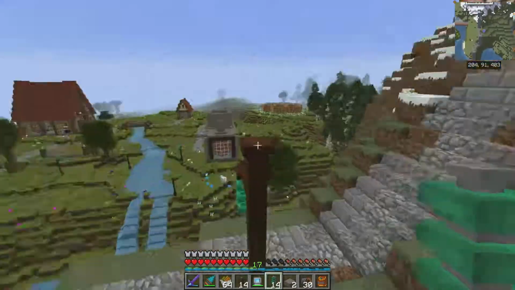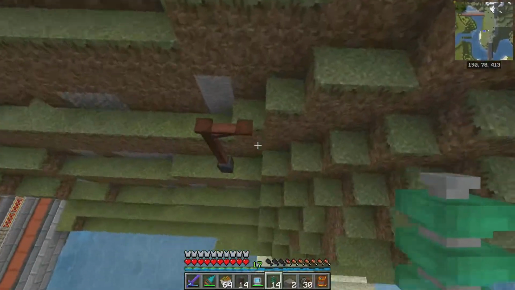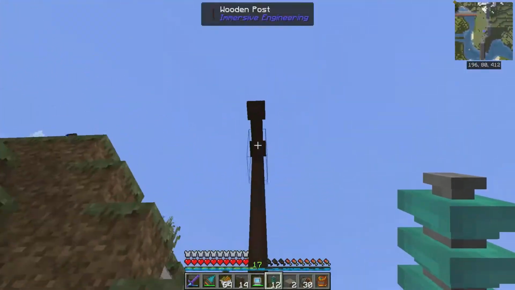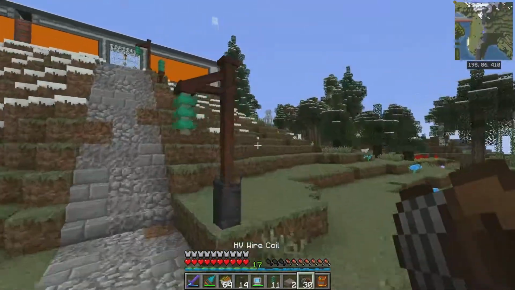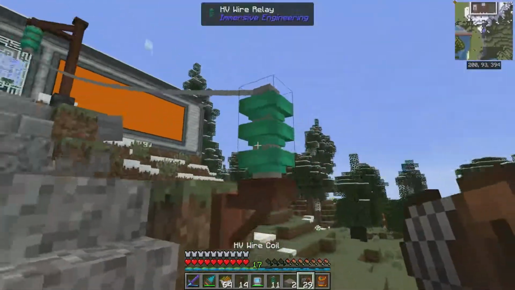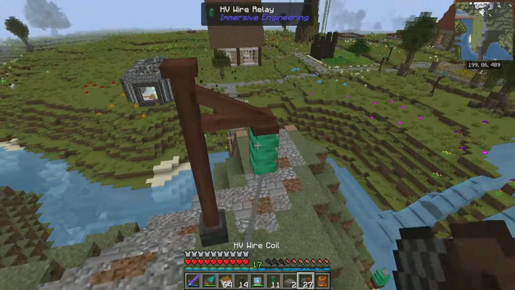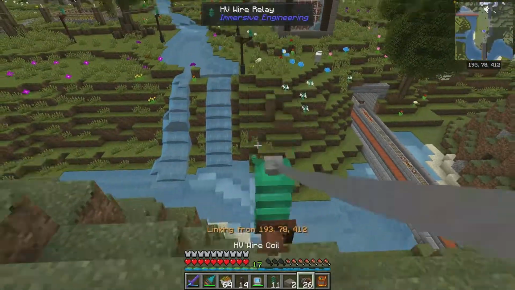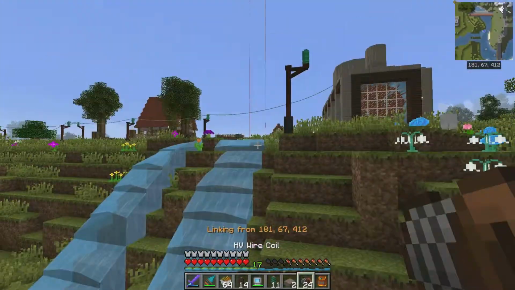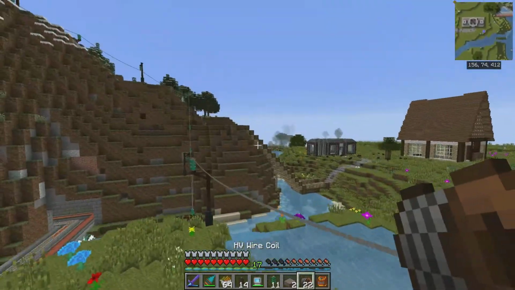Yeah, I'm not really happy with having the upside down posts, but that's okay. I'll live. I much prefer them right side up like this, but it is what it is. And then that. So now we should be able to, in theory, and that one, and the next one. But yeah, going back to the whole Immersive Engineering wiring, I just think it's great.